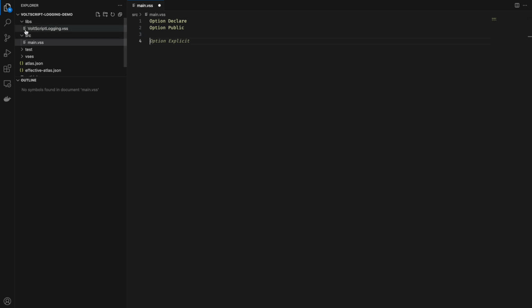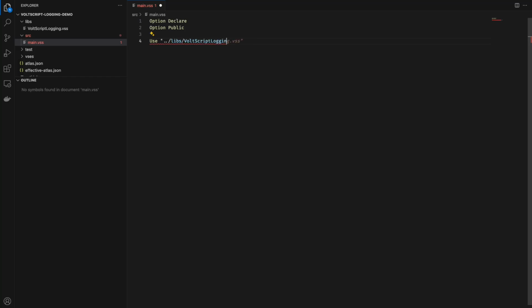Now we're in a source folder, so we need to tell it where the VoltScript logging library that we're going to use is. This is unlike LotusScript in the Domino Designer Environment, where it's just always available everywhere. You actually have to do some pathing here. So I want to say use ../libs/VoltScript logging. Type ahead can sometimes be a little frustrating.